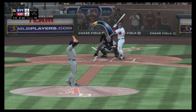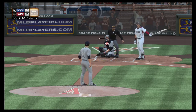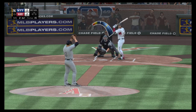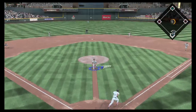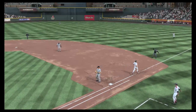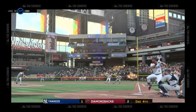6th home run on the season for him. And the Diamondbacks move out in front. It's now 2-1. In for a strike, it's 1-1. Little chopper back to the mound. Throw on to Teixeira is going to be in time, and with it, the inning is over. But the Diamondbacks pick up a couple courtesy of this.